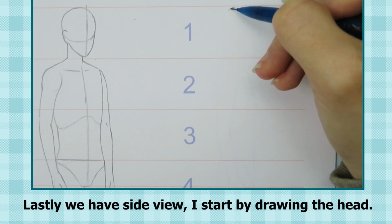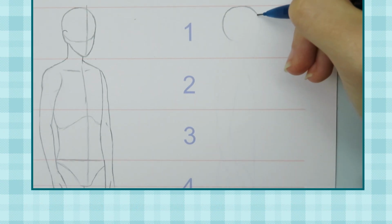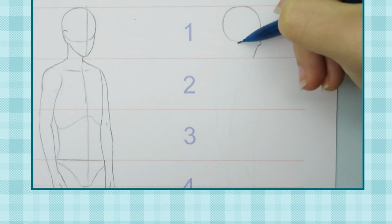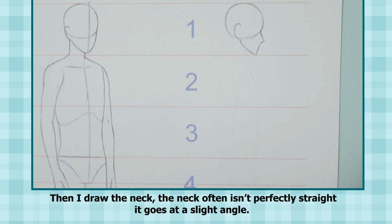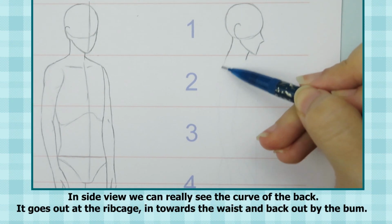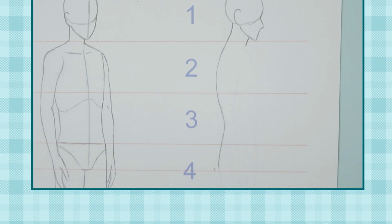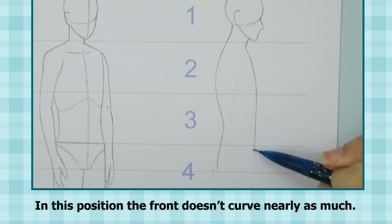Lastly, we have side view. I start by drawing the head. Then I draw the neck. The neck often isn't perfectly straight, it goes at a slight angle. In side view, we can really see the curve of the back. It goes out at the rib cage, in towards the waist, and back out by the bum. In this position, the front of the torso doesn't curve nearly as much.